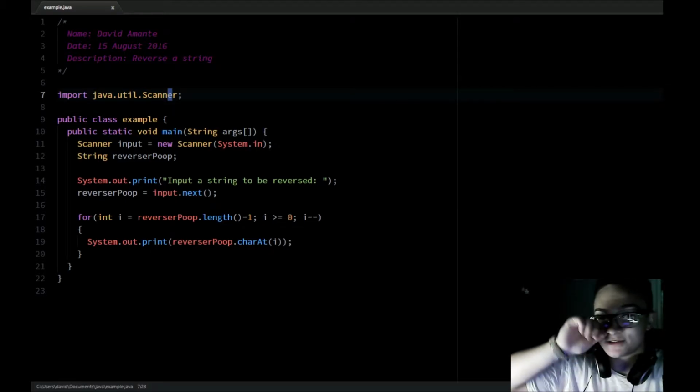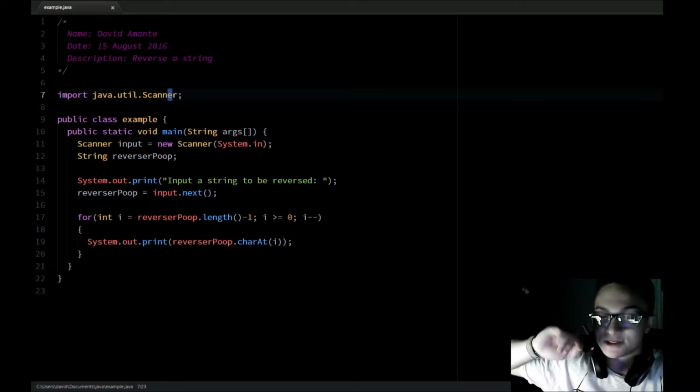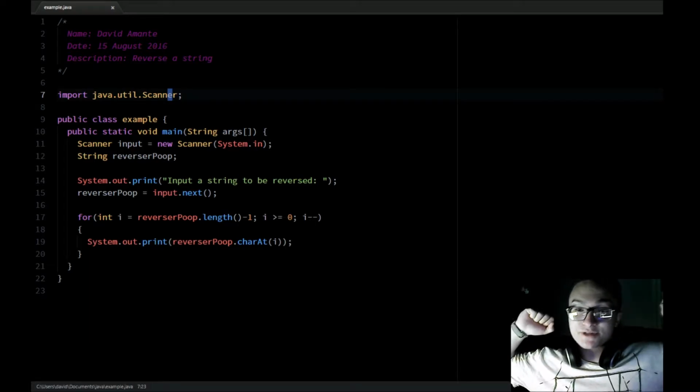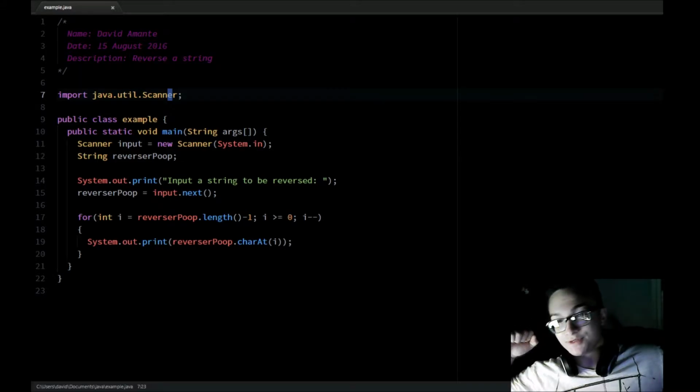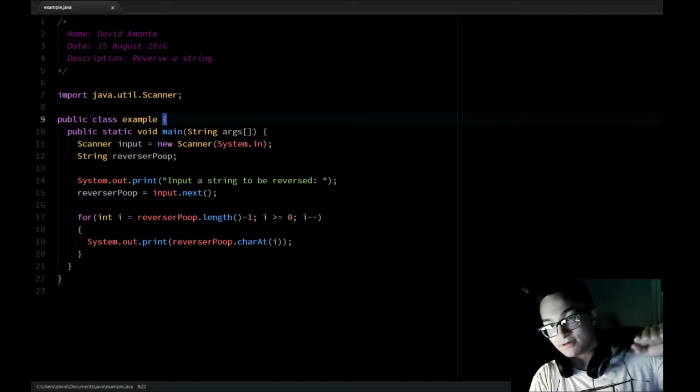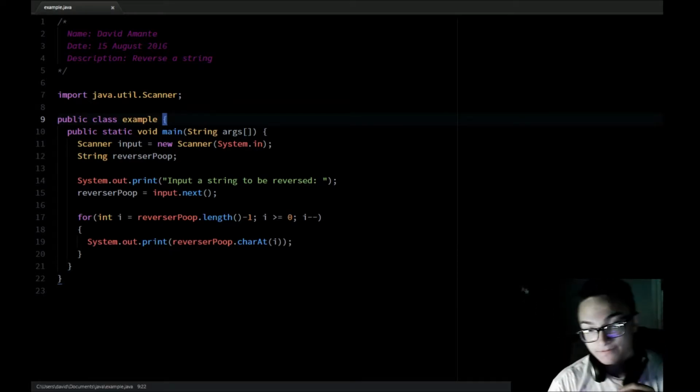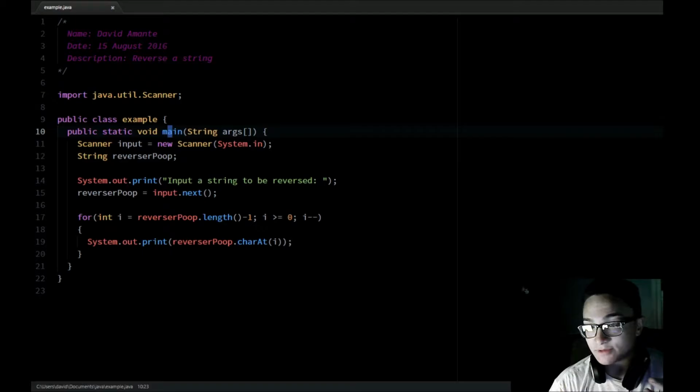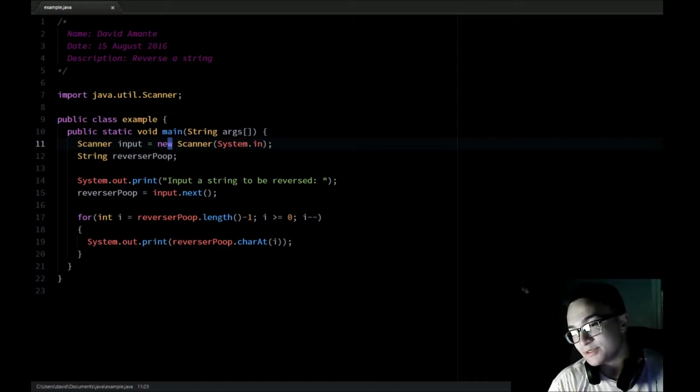And then do your program. So we're importing the scanner utility for Java because we need to use a scanner to get input from the user, and then we're declaring our class, our file name, excuse me, and then we're doing public static void main with a string parameter called args. And then we have a scanner named input, which is equal to a new scanner.